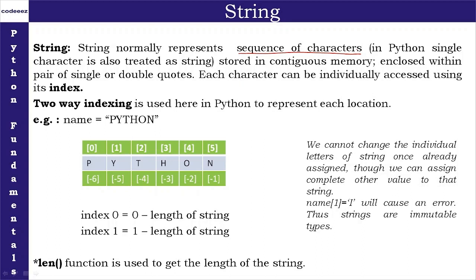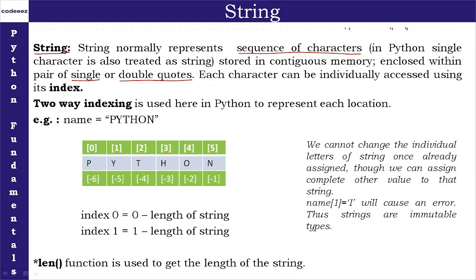Okay. So a string is basically a collection of characters, and those characters will be enclosed either within a pair of single or double quotes. Okay. Means to represent a string we make use of single quotes or double quotes, and within the pair of single quotes or double quotes we may write whatever string we want. So this is what a string is.